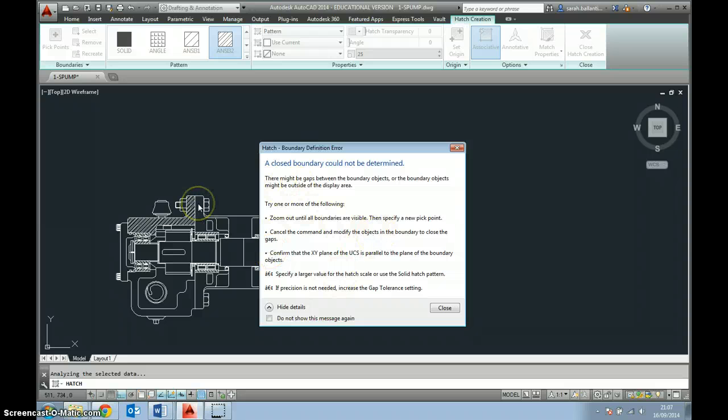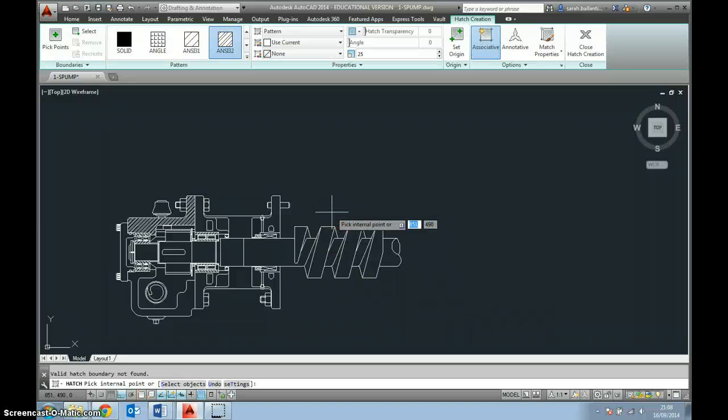Mostly the reason a boundary could not be determined is because there's a little gap in the object somewhere, like this line isn't directly connecting with that line, or a circle is not connected exactly. If there's a gap, it cannot do a hatch because it doesn't know where to stop. It would just hatch the whole screen instead, so instead it just says it can't do it. If you zoom in, normally you can find out where the hole is or what's going on with it.